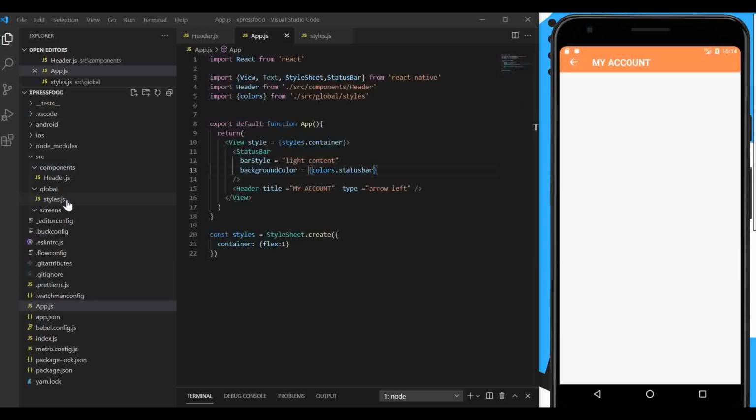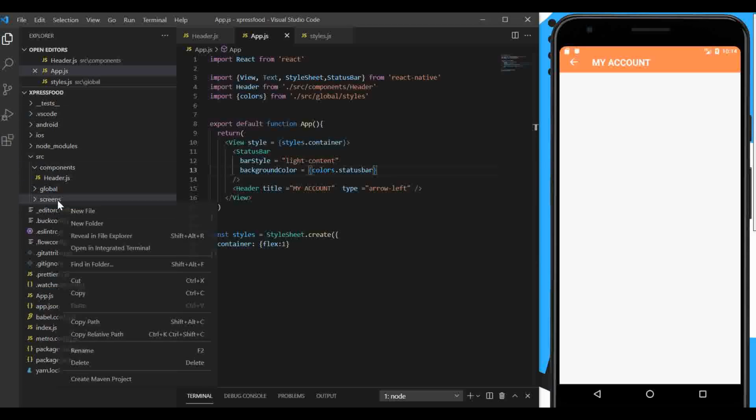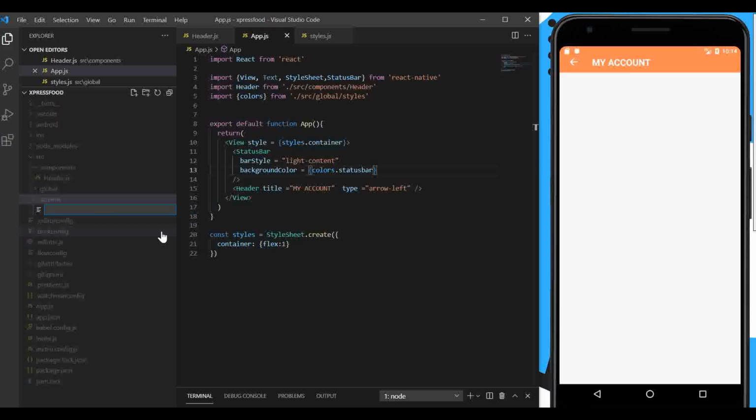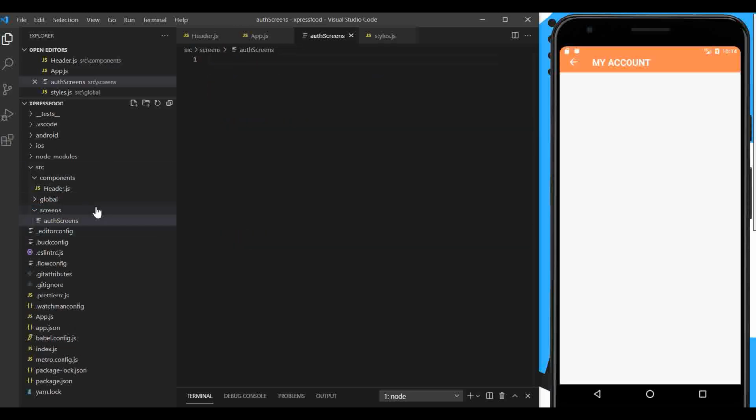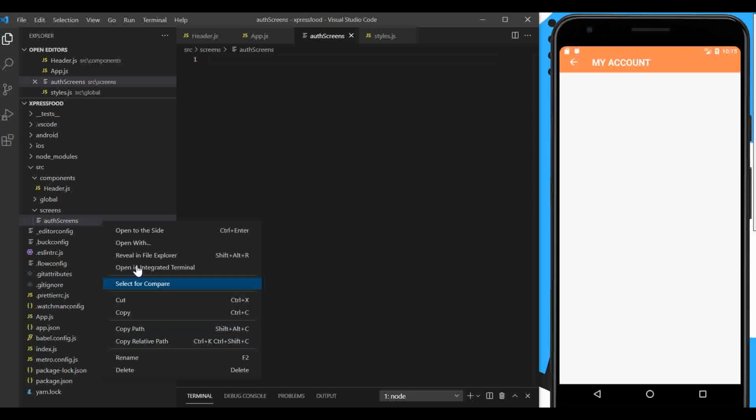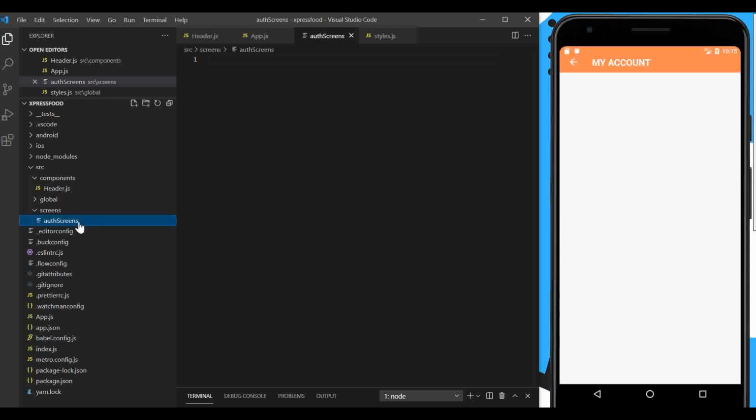Now we're going to the screens folder. Inside the screens folder, I want you to create another folder. You call it auth screens, and inside this auth screens, I want you to create a file.